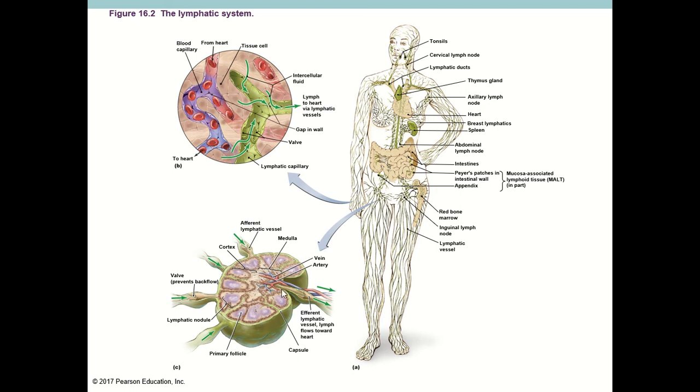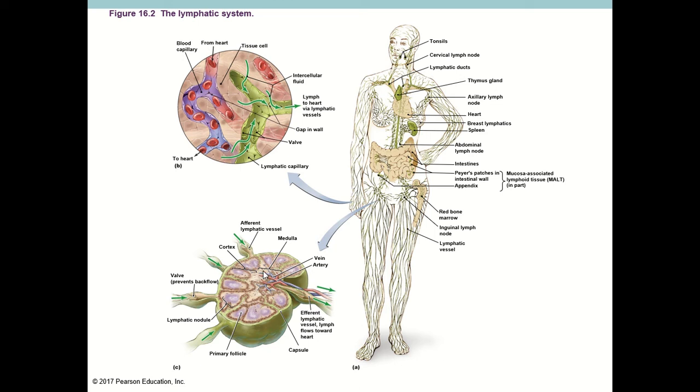Here you're looking at a cross-section of a lymph node. Notice that the lymph nodes have several regions of importance. First is the medulla. Medulla is the middle region of the lymph node. Cortex is the outside region, so the outside of it, the most superficial aspect, is called the cortex. There are also vessels that lead into and out of the lymph node, and these vessels are characterized by the fact that they have valves to prevent backflow of lymph.